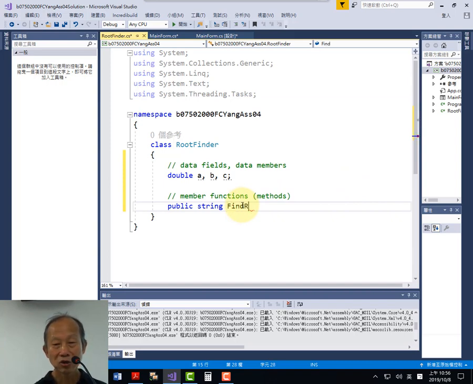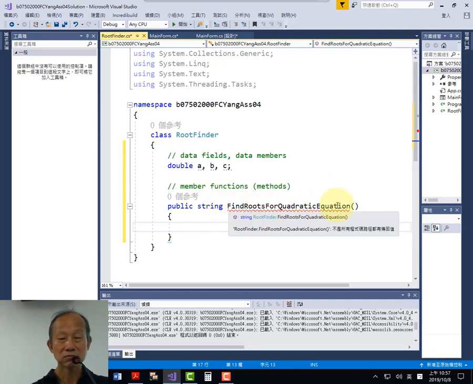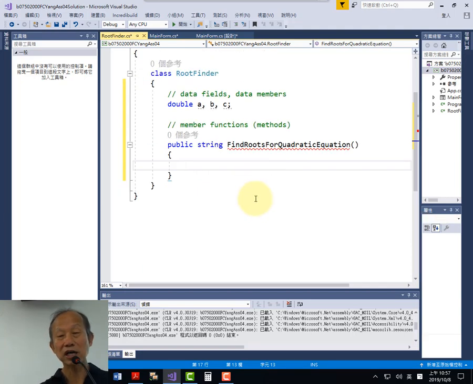Find roots for quadratic equation. So we prepare a function, right? We prepare a function to find roots for the quadratic equation, which returns a string. Right now, the red curly line came out.